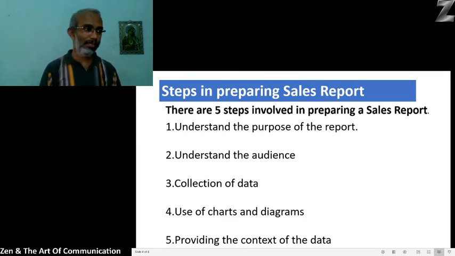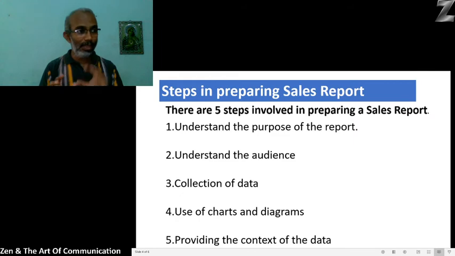On the other hand, if you are preparing a sales report for your marketing team who has just broken out a brilliant campaign, you will have to find out data only related to the particular period which is under review, the period of the campaign. Suppose your campaign broke out in August, from the time of Onam till the time of New Year, say for 3-4 months. You need to collect only data with regard to that period of time.